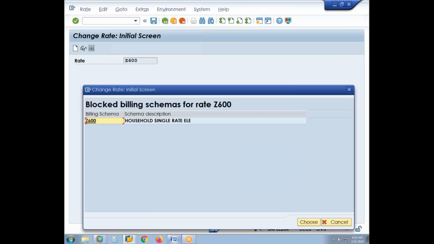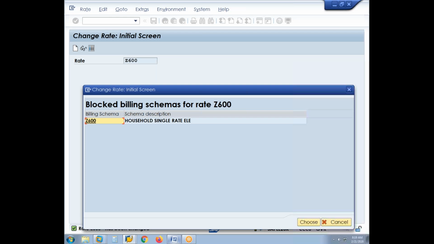But now when you save it, it will say your schema is blocked. Why? Because already there is a schema which is making use of the current rate that we have got, that 600. But now that we have modified the rate, the schema also should be modified. That means we must update the schema with the new variant program, because basically what is schema? It contains one or more rates along with their variant programs. And whenever new variant programs are added into the rate, they have to be updated in the schema.